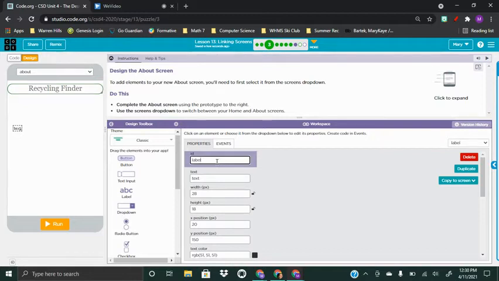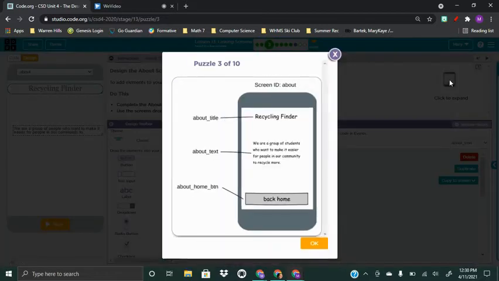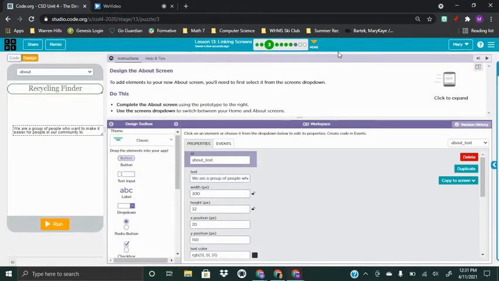So this is About underscore text, and it says we are a group of people who want to make it easier for people in our community, to recycle more, yeah.